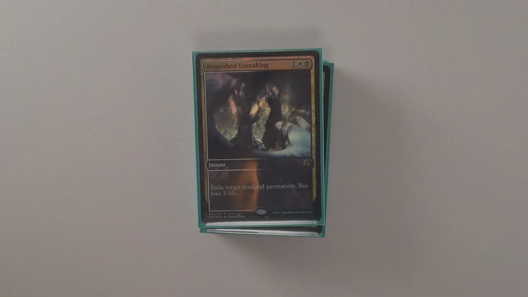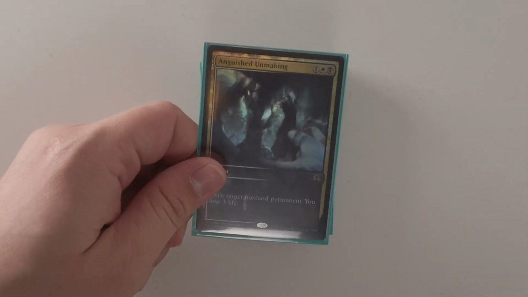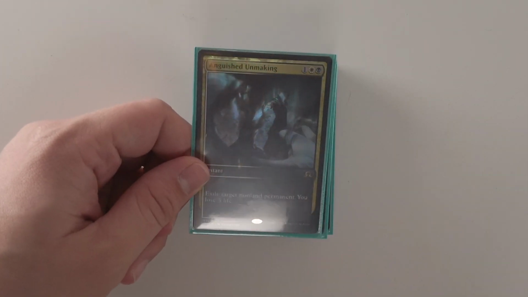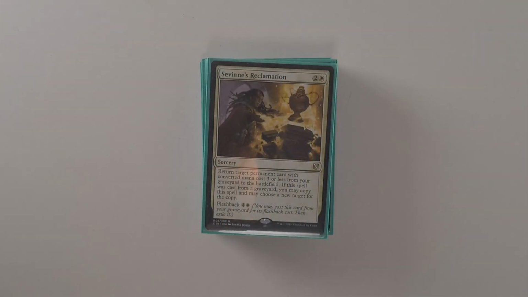And then obviously Anguish Unmaking, Orzhov, 1 instant: remove or exile target non-land permanent, you lose 3 life. This just gets rid of anything for the meager cost of 3 mana and 3 life. The only removal that you want to be playing is permanent removal in Commander, because you only have so many slots in your deck, and being able to get rid of anything with 1 card is terrific.